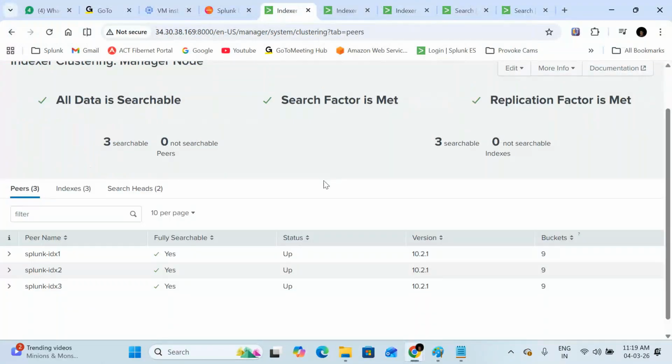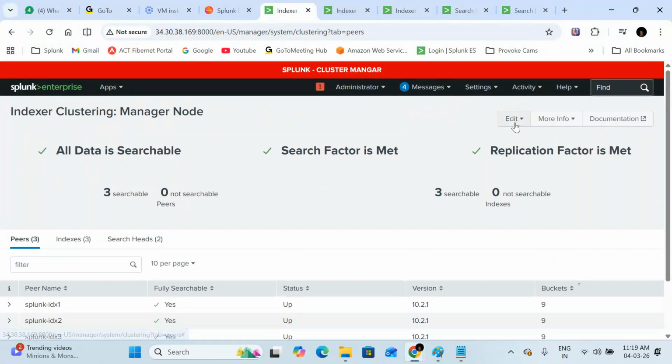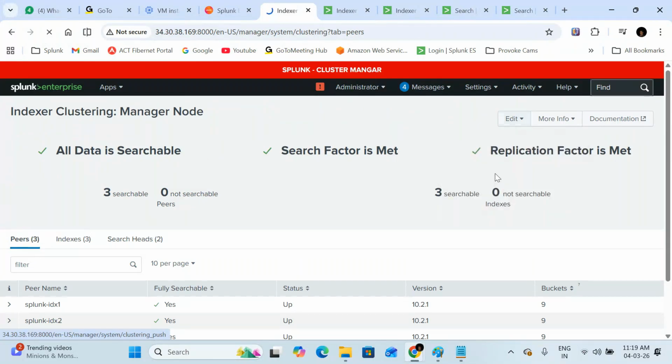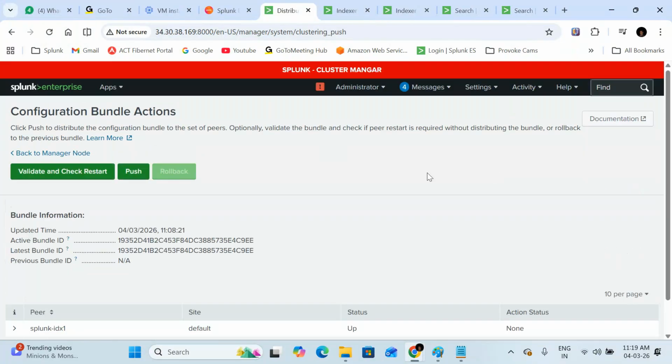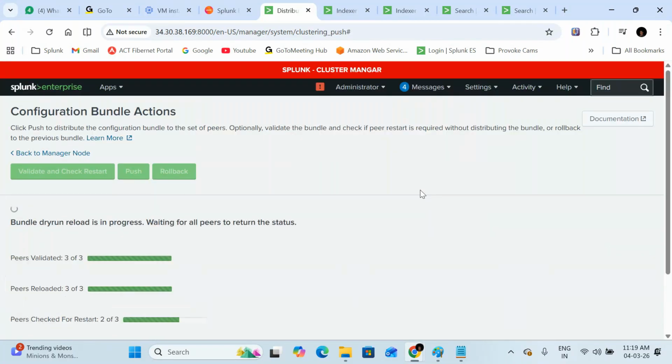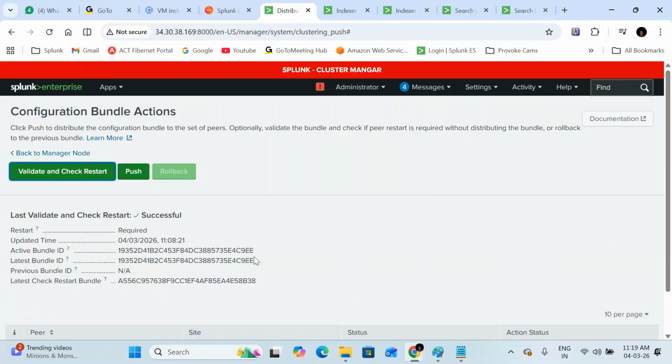But whatever it may be, if you want to push it, this is our CM. Here go to editing. There is a configuration bundle action. Click on bundle. These are bundles actually. You kept the bundle, and now I am pushing the bundle. For that, first validate and check the bundle, and check restart. Yes, a new bundle was created. That's why it is validating and asking for a required restart.